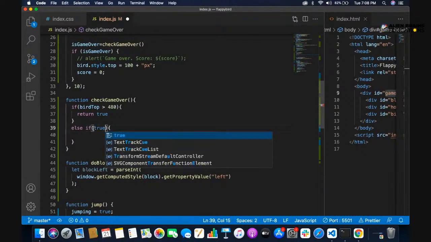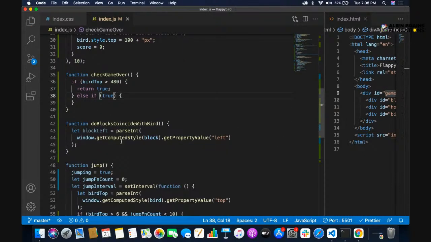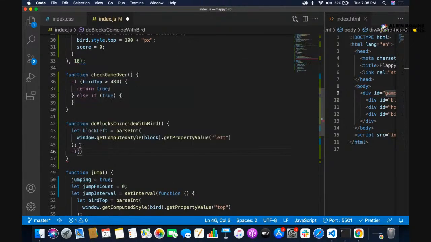Let me give this a condition at least so that it actually gets saved. Now I will check if block left is less than 20. Well, it should be less than 20, right?